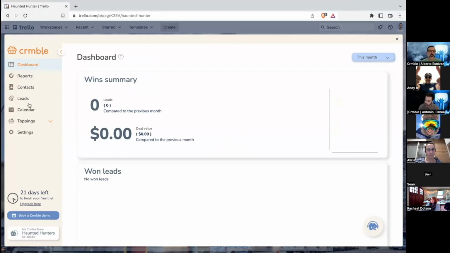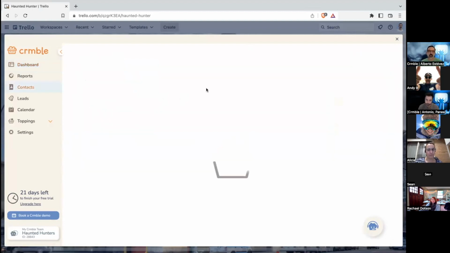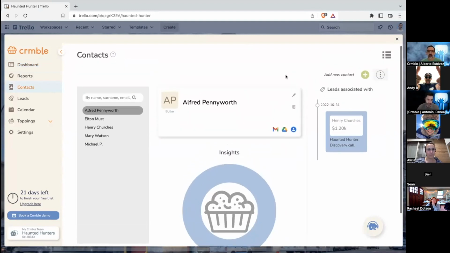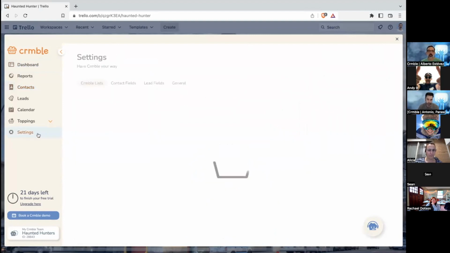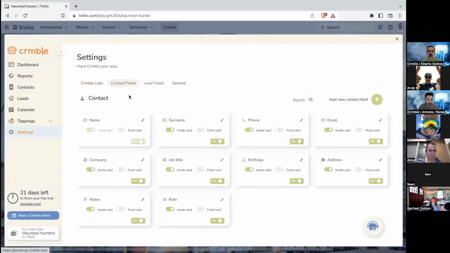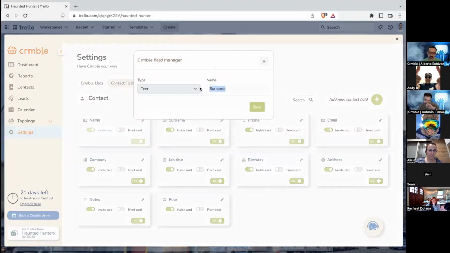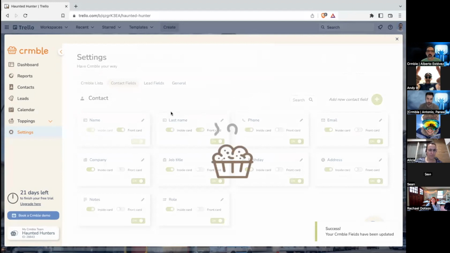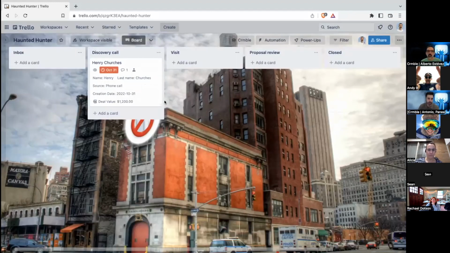But also I saw here an interesting thing, which is that you can also edit the Crmble fields instead of adding ones or removing others, or activate or deactivate. So if you go to settings and then Crmble contacts here, I would appreciate if you are able to change surname for last name, and then save the change. And after refresh, check if that's working. Last name. Okay, cool. So then now, if we go to one of the cards and we open and try to edit.